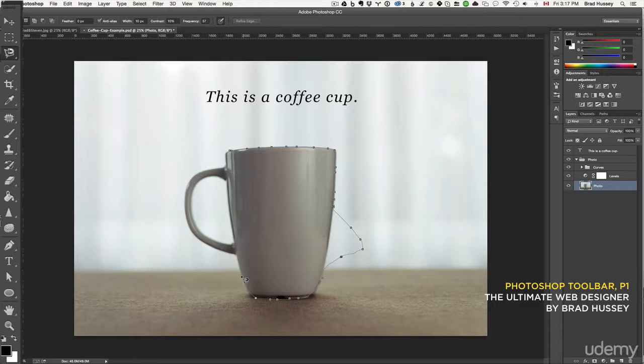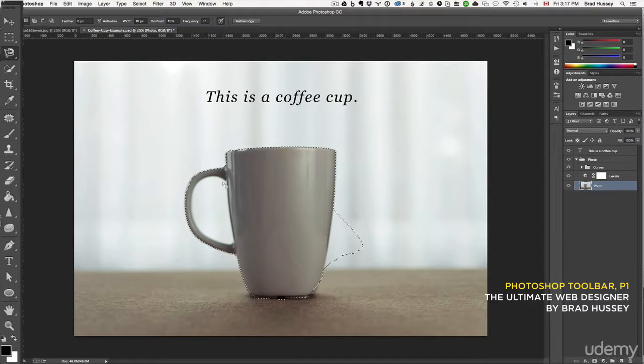You can also manually make anchor points by clicking if you wanted to do that, just to secure your selection. And there we go, wrap it around, and then I'm going to click on the first anchor. There it is. And now I have my selection. Now I'm going to do something here. I'm going to add more of a selection in here. I'm going to remove this. I'm going to select in here and I'm going to fix this. And how would I do that?